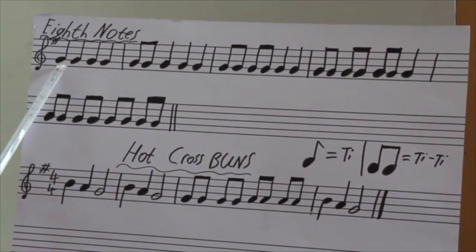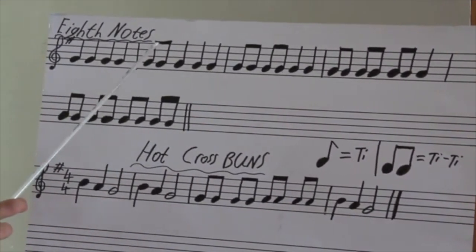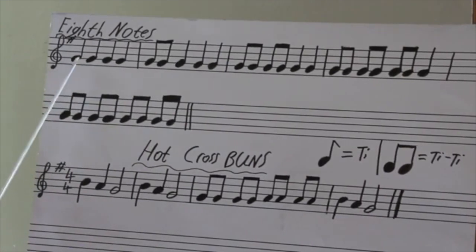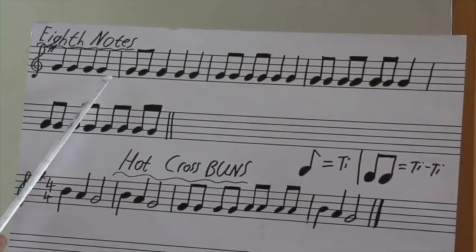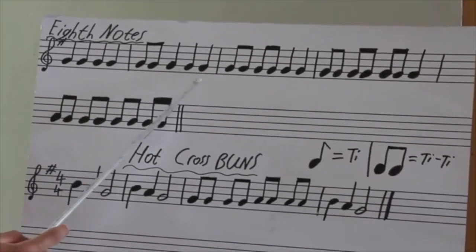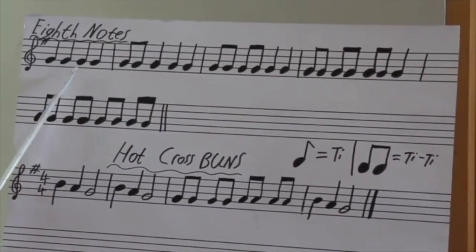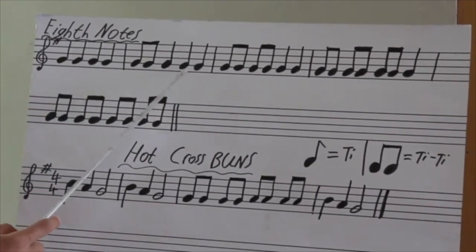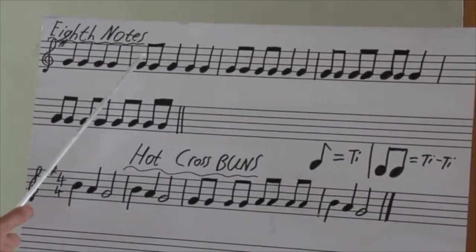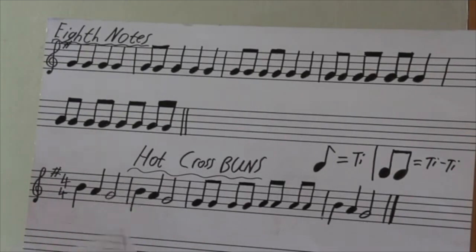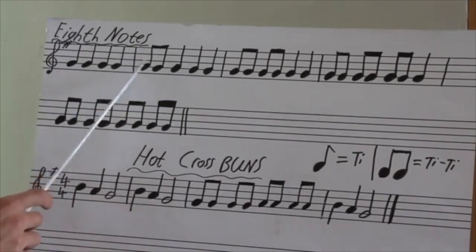Let's try read from this first bar to that second bar. 1, 2, 3, go. Ta, ta, ta, ta, ti, ti, ta, ta, ta. One more time. Ta, ta, ta, ta, ti, ti, ta, ta, ta. All right? So it moves twice as quick as any of these quarter notes. This is an eighth note. Because when you put 2 eighths together, you get a quarter. Don't worry about that. That's maths. But for now, I just want you to remember it moves quicker.